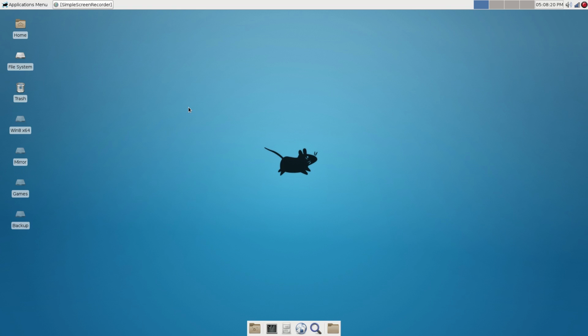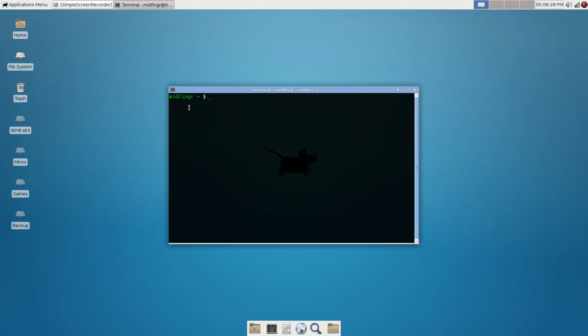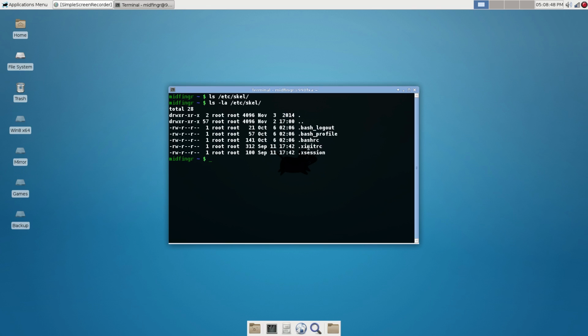One thing I should mention though is if you don't install a login manager, you'll have a blank terminal. So you have to copy the skeleton directory. You can list it, it's in /etc/skel, and you have to list all because it's a dot file. And there it is, the .xinitrc. So you just basically copy /etc/skel/.xinitrc and then .xinitrc again.